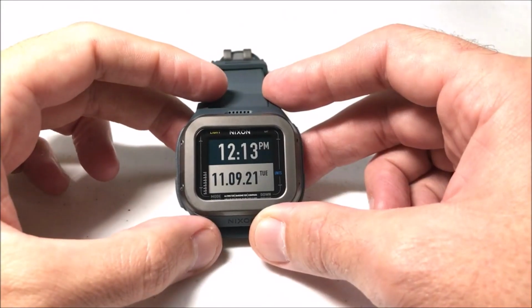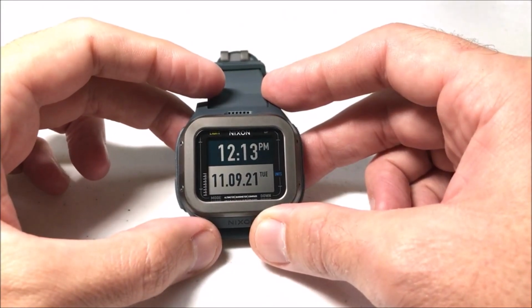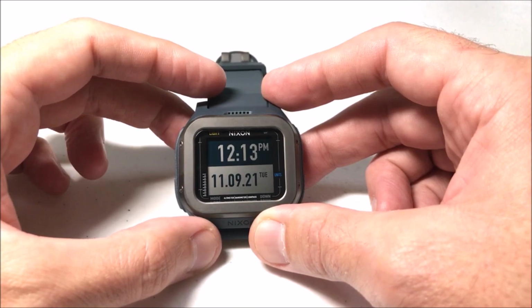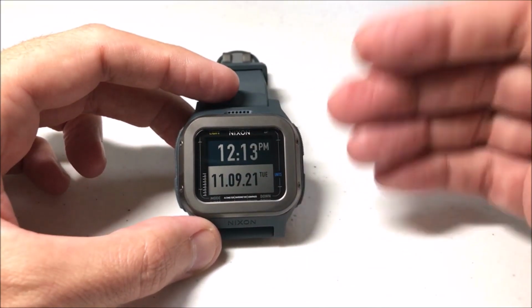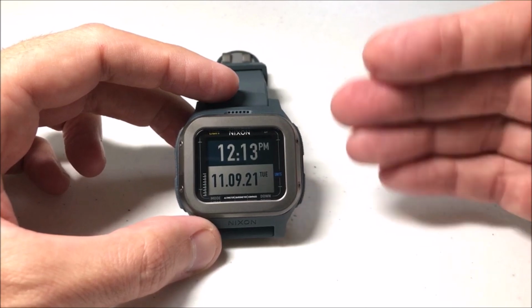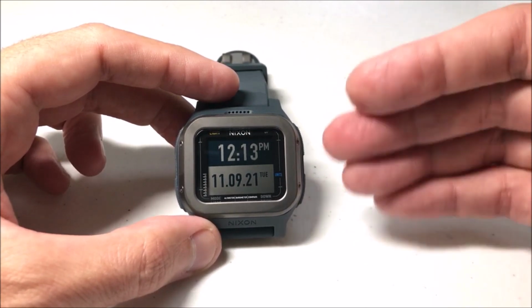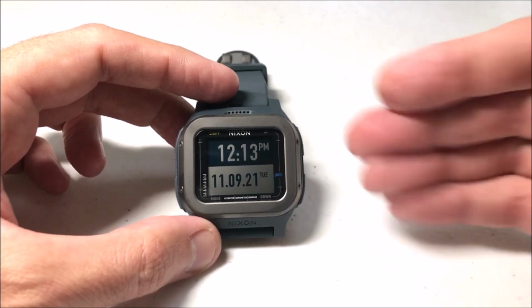Hey everybody, in this video I'm going to be showing you how you can adjust the display of your barometric pressure on your Nixon Regulus Expedition watch. So what exactly am I talking about? This watch has a built-in barometer and you have two different values you can choose to show your barometric pressure. You can either show it in hectopascals or inches of mercury.